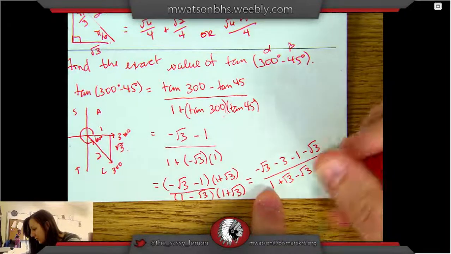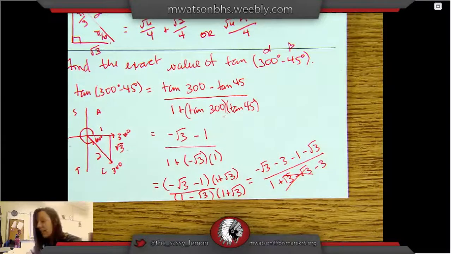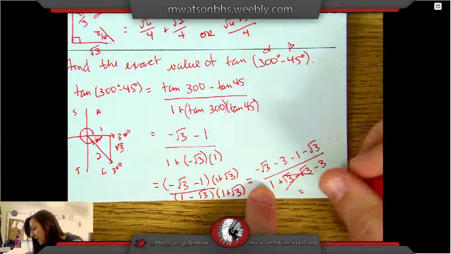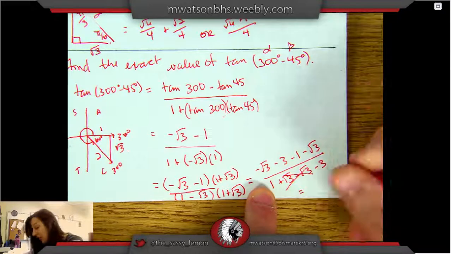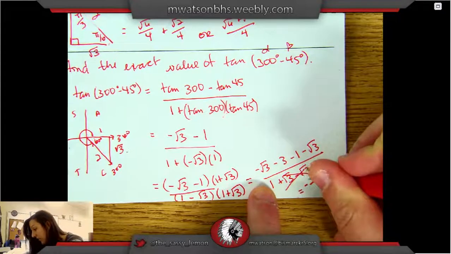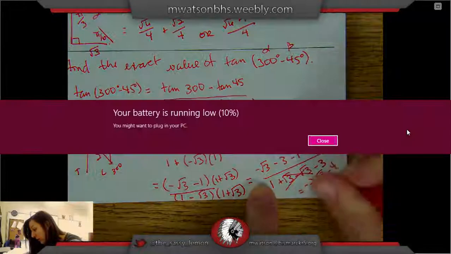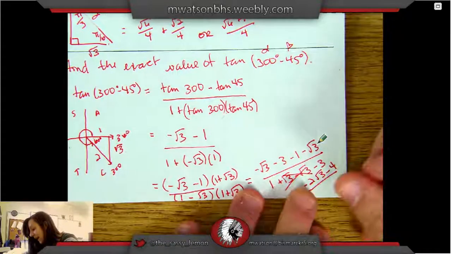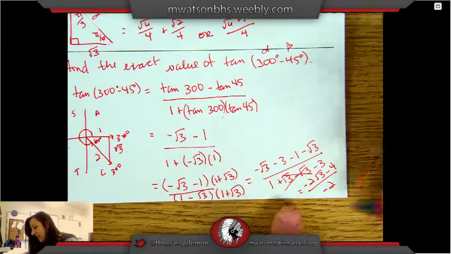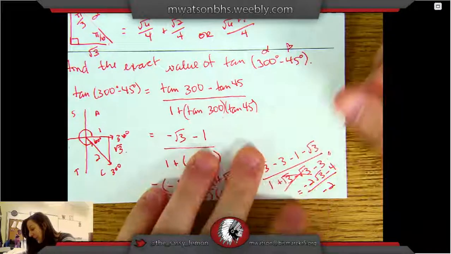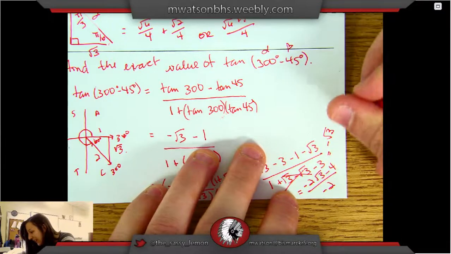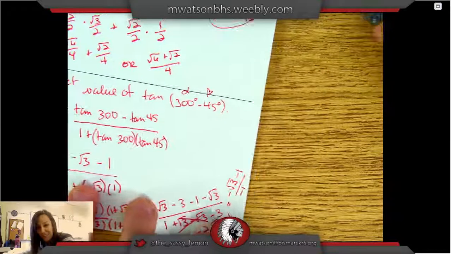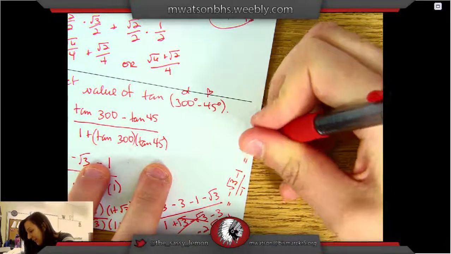So we've got these guys on bottom cancel, so it got rid of the radical, and we have 2 negative square roots of 3, so we're going to write negative 2 square roots of 3. Then we have minus 4 on top. Uh-oh. And then on bottom we have negative 2. Everything's divisible by 2, so our final answer is going to be negative square root of 3 minus 1 all over negative 1. Uh-oh. Everything's divisible by negative 1, so it equals positive square root of 3 plus 1.